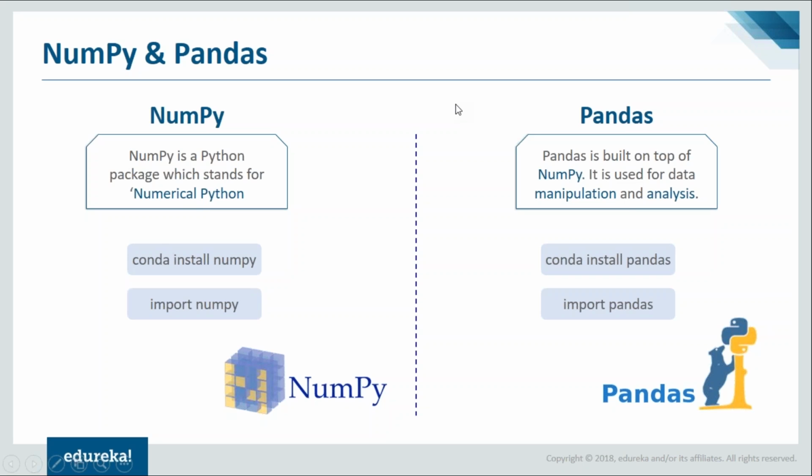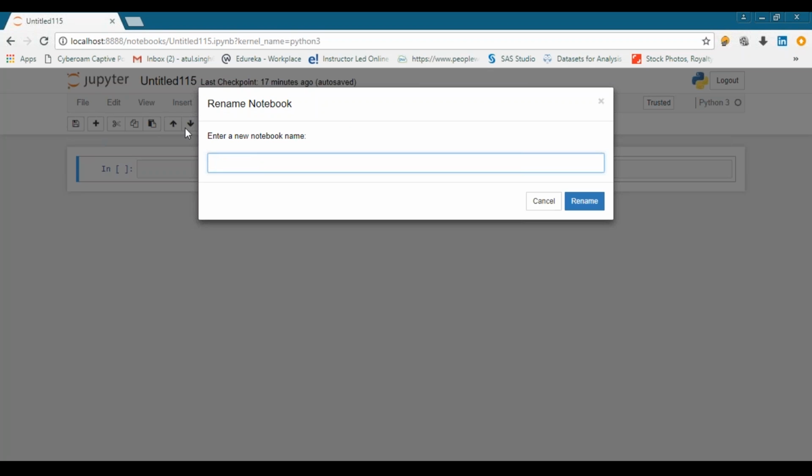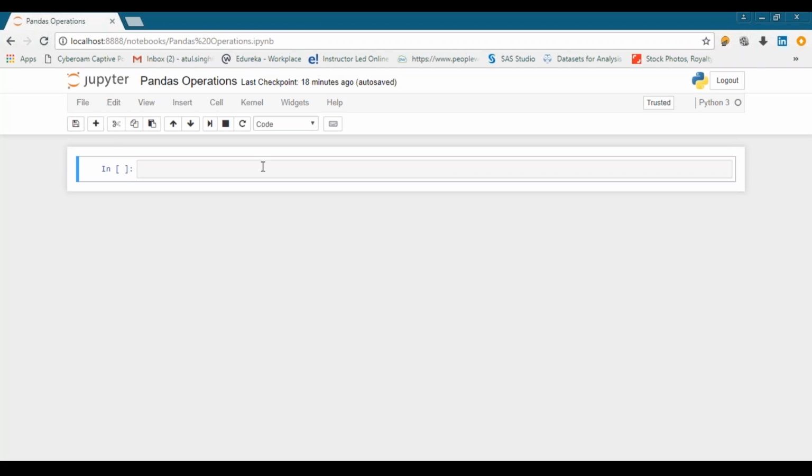We have discussed NumPy. Now let us move ahead and understand some of the operations of the Pandas library. Pandas, as I've already told you, is used for fast analysis, data cleaning, and data preparation as well. So let me create a Jupyter notebook again and perform some of the basic operations there. Let me name my notebook Pandas operations. We can perform various functions and operations on Pandas, such as creating a series, creating data frames, calculating missing data, merging data, joining columns and data frames, concatenating, and various other functions.